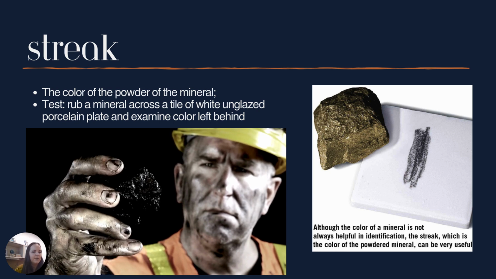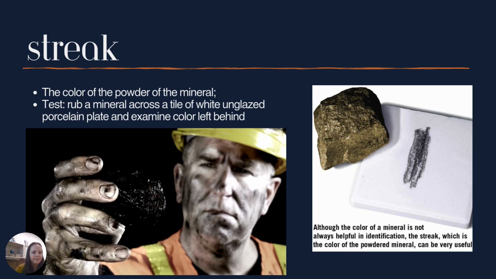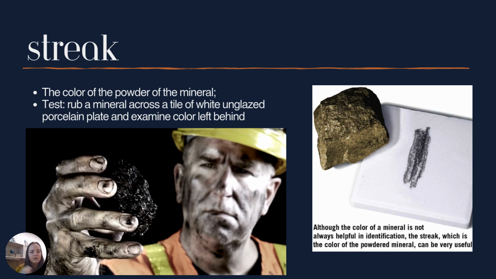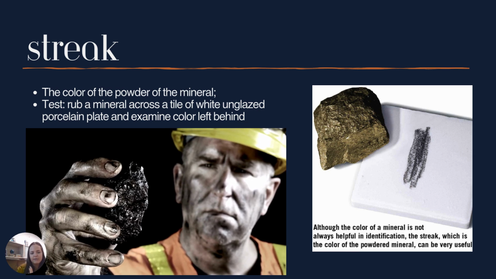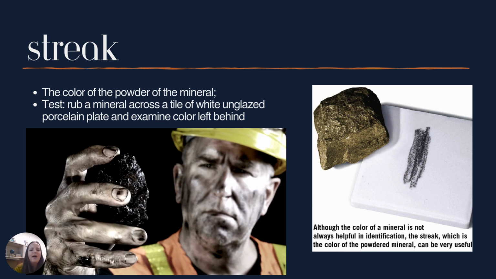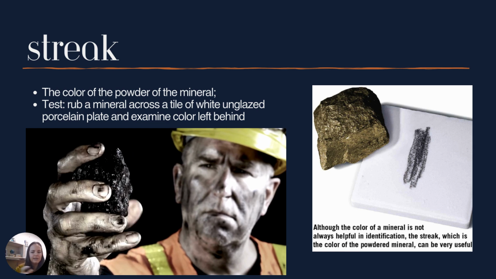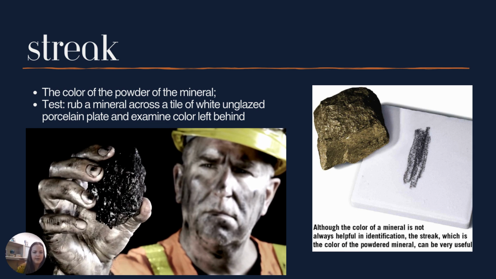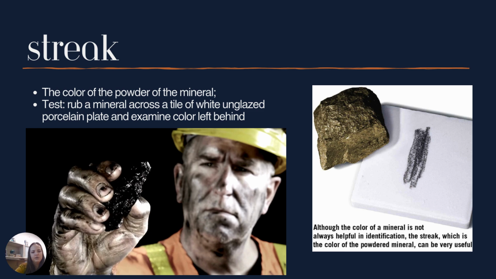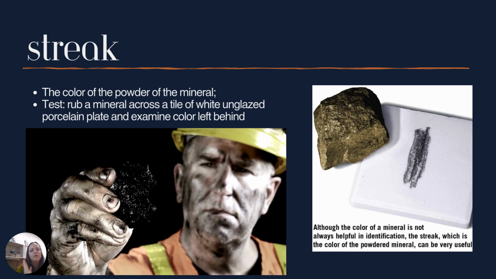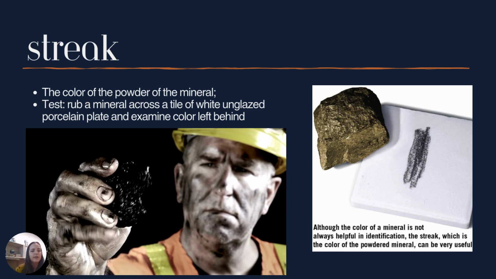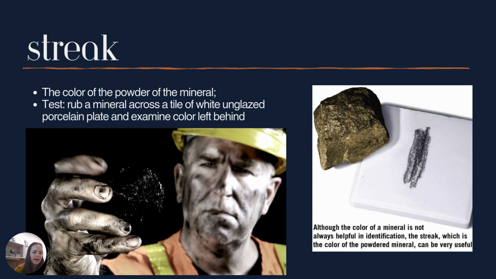All right, the last thing that we can see without doing any real tests is the color of the mineral in powder form. That's called streak. We can run a test, but it also comes off on your fingers sometimes, so that's why it's kind of iffy. Is it a test? Is it not a test? But in lab, we would have something like a streak plate, which is that white porcelain plate on the right. You would take the mineral and streak it across and record what the color is. And the color can give you an indication of which mineral you're looking at.